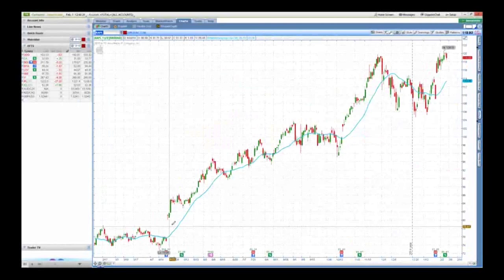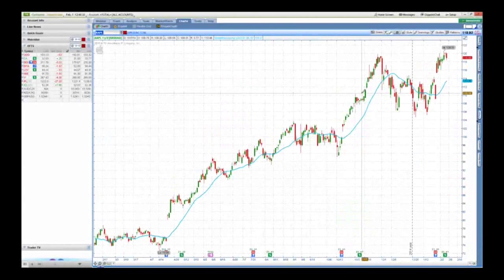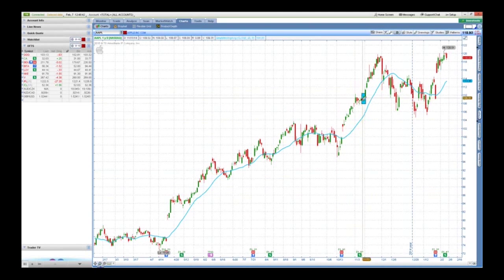Nice clean chart, nice strong trend momentum in our favor, and then you want to pick out these areas with these engulfing patterns. And you see here, it's just a consolidation. It just took a break for a few days, and then there's your reversal signal telling you this consolidation phase is over and our uptrend is going to continue.